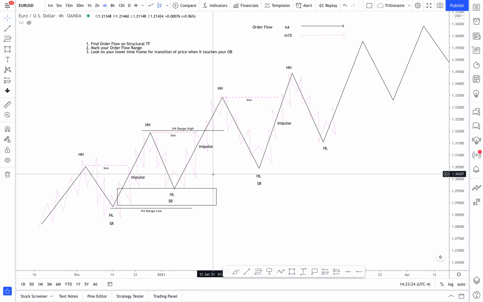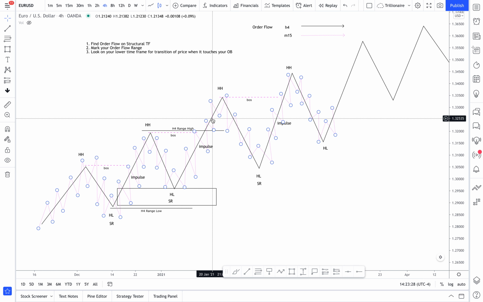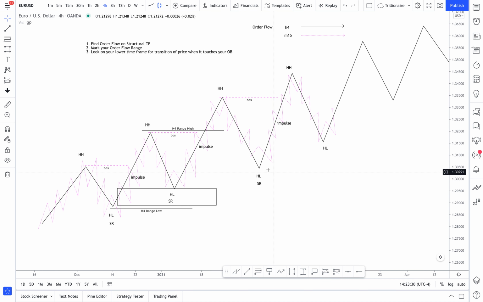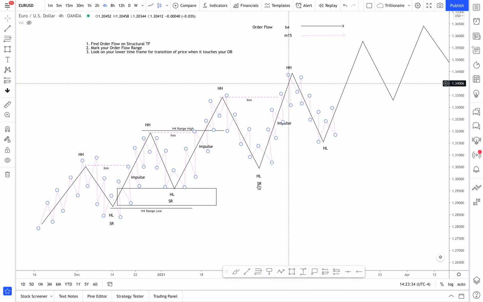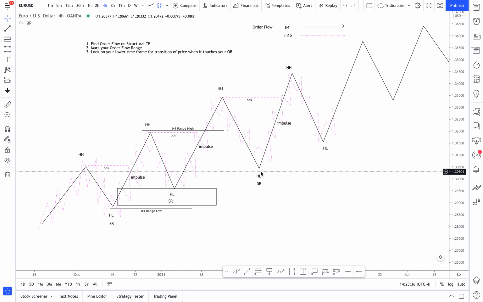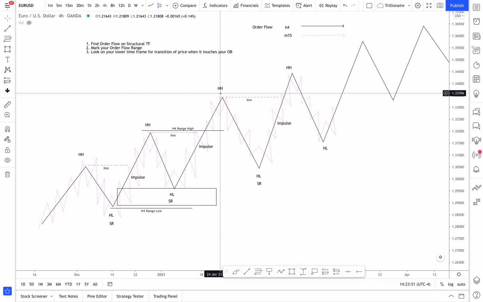And then just pay attention to the impulse move that breaks structure. And remember, it's not a successful retrace until we break structure after the retracement. So this would not be a higher low right here if price would have pushed up here and then pushed down. If that would have happened, this right here would not be a higher low, because it wasn't a successful retrace. A successful retrace is only successful once price breaks previous structure.